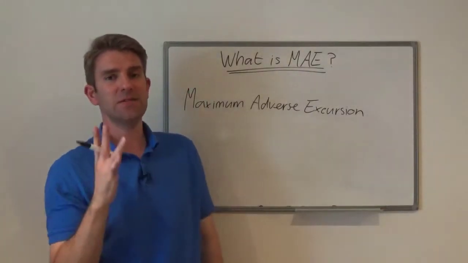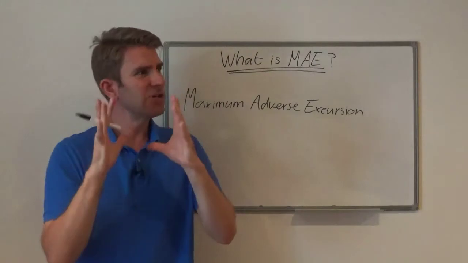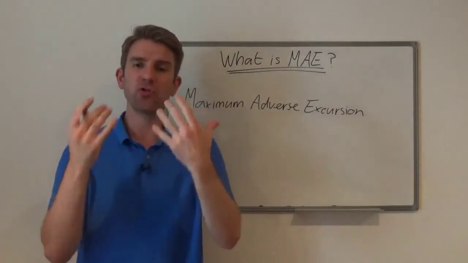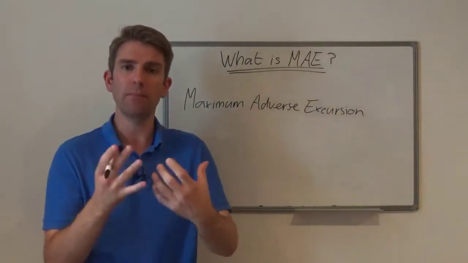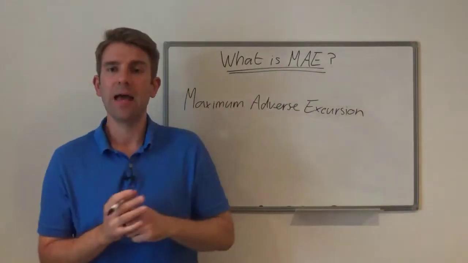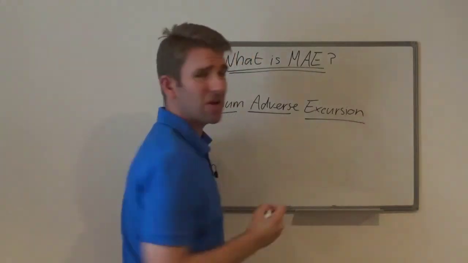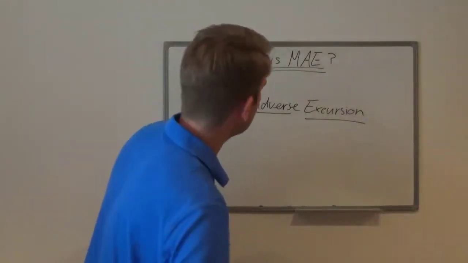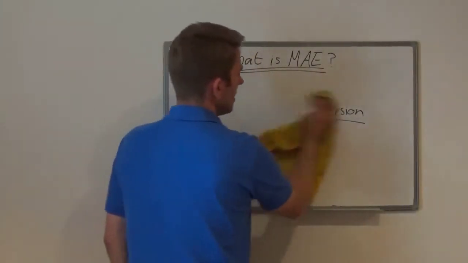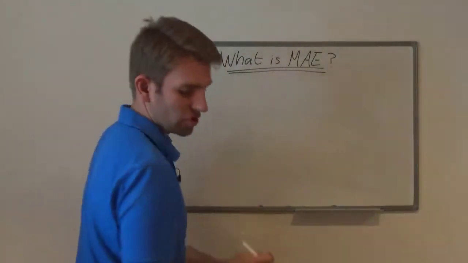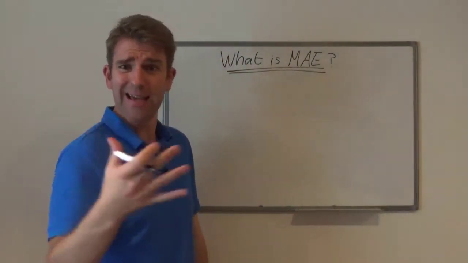So in this video, I'm going to talk about something I don't think many people address, and it's so important. What is MAE? MAE stands for Maximum Adverse Excursion. Sounds like a mouthful. Let me explain a little bit more. So Maximum Adverse Excursion, what exactly is that? What the heck is that all about?